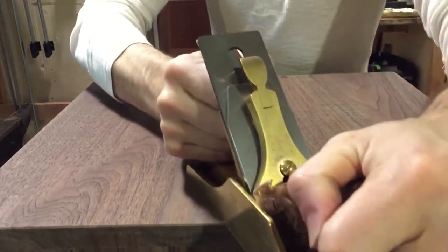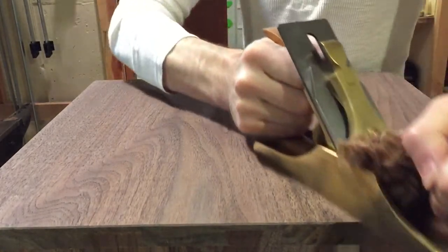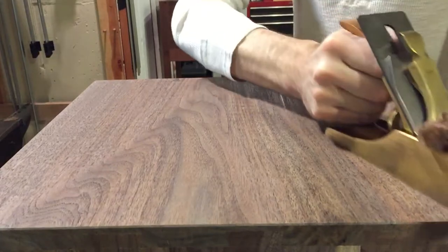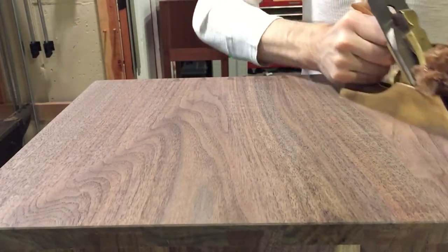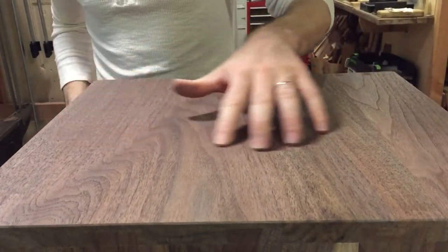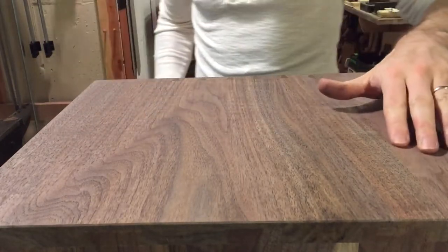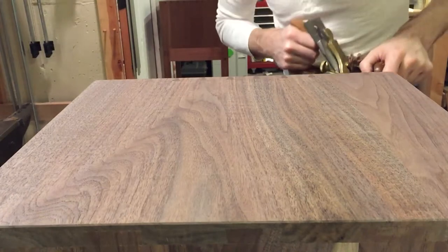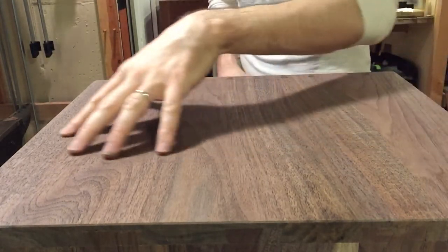Now these nice light overlapping passes should be making the surface without grooves that are going to be capable of being felt, let alone seen. If you are still making grooves, you need to increase the amount of camber in your blade — just knocking the ears off is not really enough to make a panel that feels flat without any grooves. The surface is scalloped like this, so I can feel very slight highs, and if they bother me I'll go over the highs. You can kind of see them as they're usually shinier. It's almost imperceptible, but trained fingers can feel it.